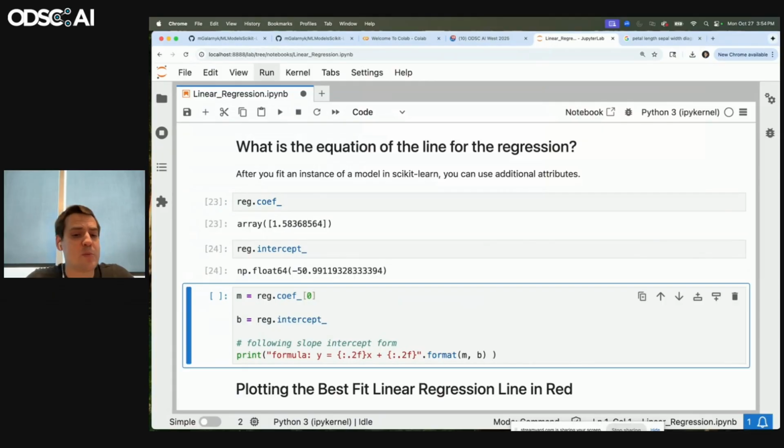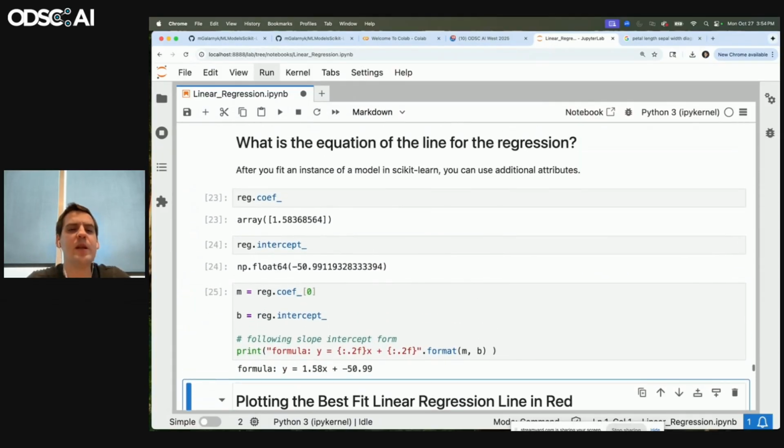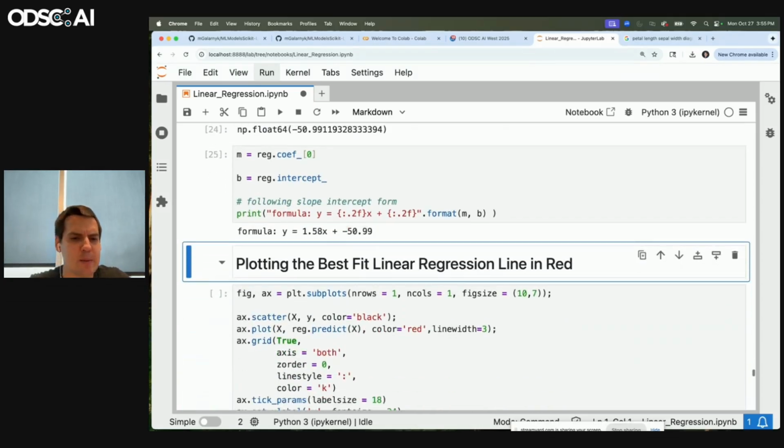Which gets me to my next point. If you're doing anything with a very common model, something that has parameters that you can output to then explain the model, in a lot of fields it's really important to be able to explain a model: how it works, why it works. If you increase an x value, does the prediction go up? If you decrease it, does the prediction go down? Those are really important things to be able to explain to people. And I don't think that gets enough attention, as we'll see later today.